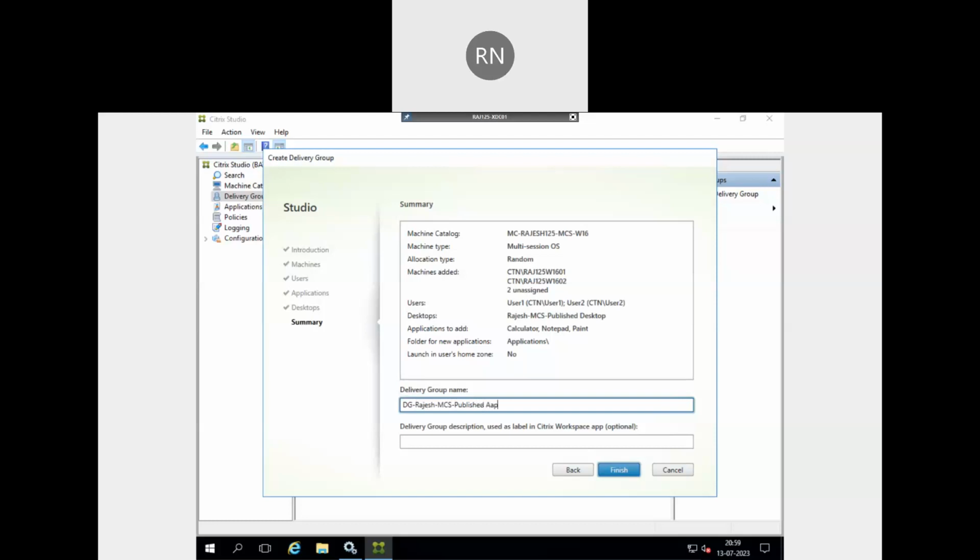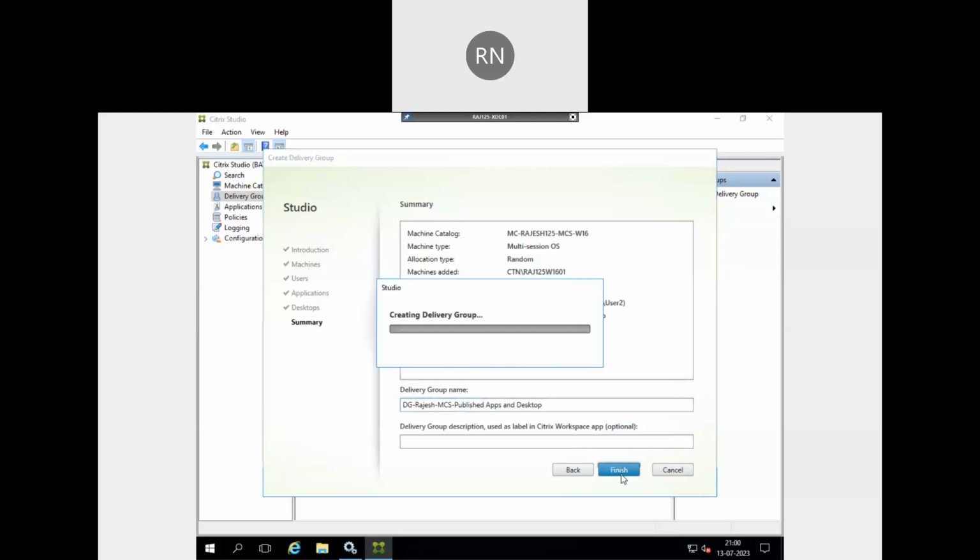Published apps and desktop. So this delivery group contains both applications and desktop delivery. That's why I gave both. Now click finish. Now finally the studio is created.